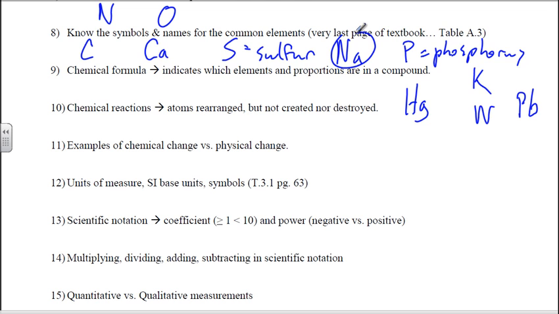And then a chemical formula, number 9 here, it indicates which elements and proportions. I already mentioned this a little bit, but H2O is an example of a chemical formula. It represents the compound water. And then when I say which elements and proportions, so I could have a simple question just like this. The chemical formula H2O means what? And have 4 answers. Well, it means how many hydrogens? There's 2 hydrogens. So after the element is always your subscript, and there's 1 oxygen, okay, if it's by itself. So maybe a question, just one it'd probably be, but a simple question like that, and you want to get as many simple questions as you can.